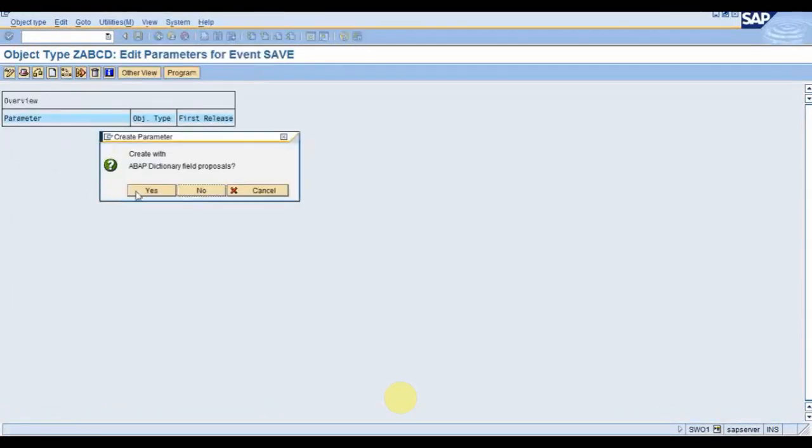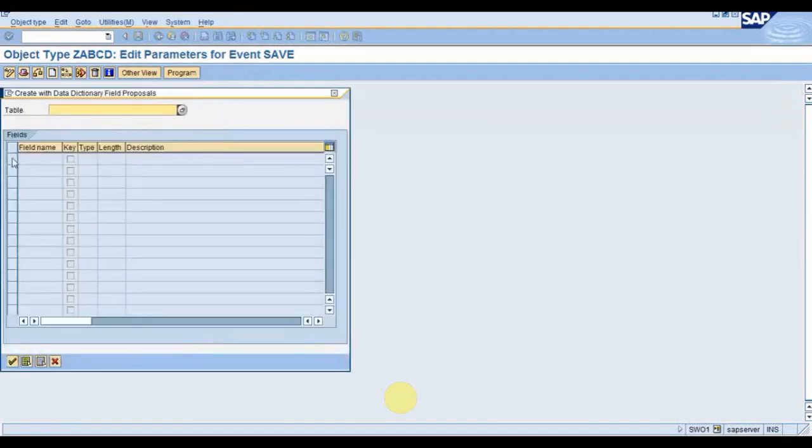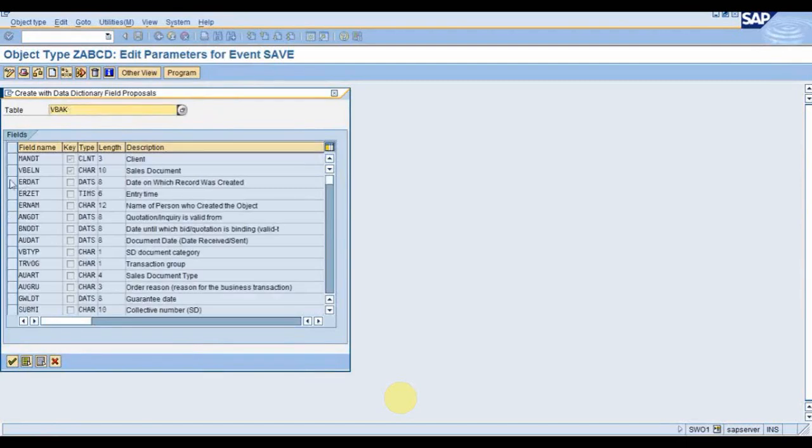Just click on this create button. You can create with the data dictionary as well, or you can just create your custom one also. Let's suppose I'm creating two parameters, sales document and sales document type.